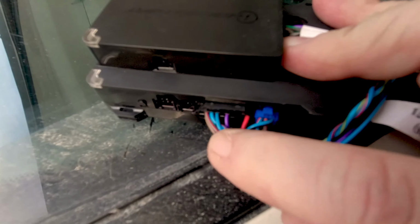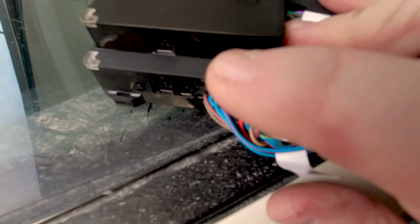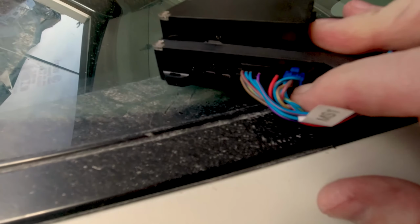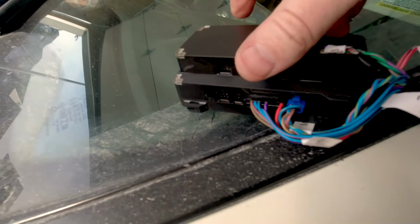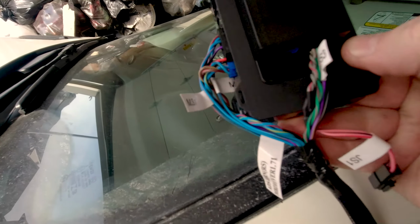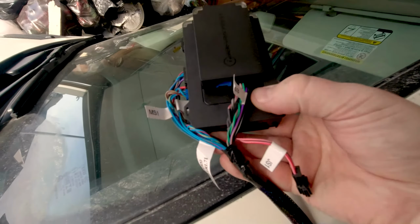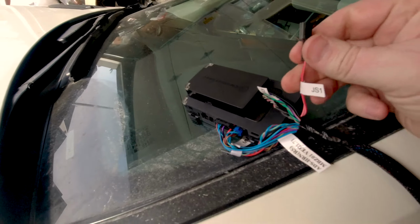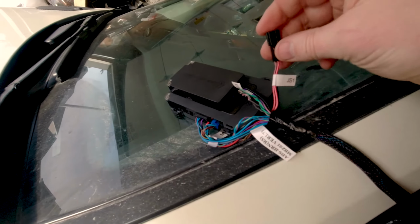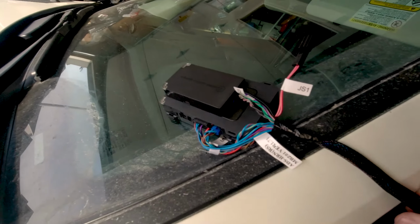There's a large 20, I think it's a 20 pin connector that plugs in the only spot that it can, and then the blue connector plugs into the only spot that it can. That is all of your connectors. There's 1, 2, 3 connectors that are plugged in. There is this pink one. This is unused. So you do not need that pink connector.